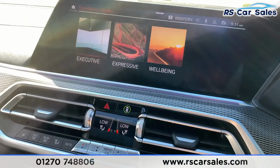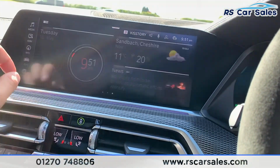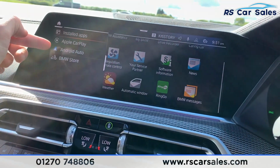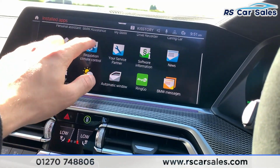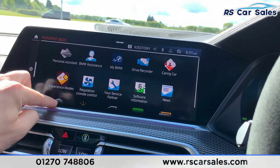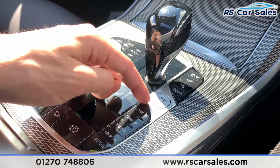We do also have experience modes, where we have executive, impressive and well-being. And we also have different apps as well. So we also have Apple CarPlay and Android Auto. Going into this, go into apps, get rid of that, scroll through, we do have all those different settings as well, just there. Now I do have different drive modes, which is down here.